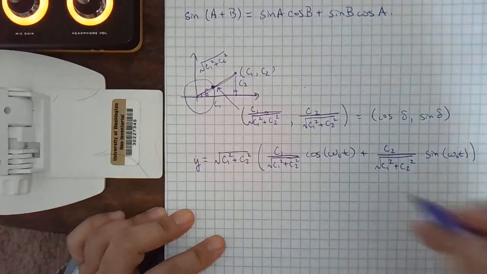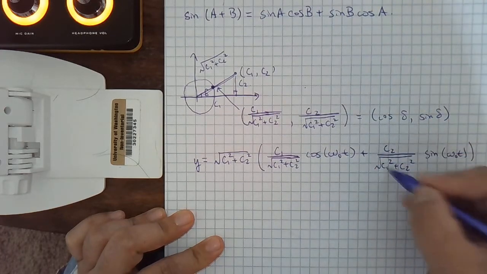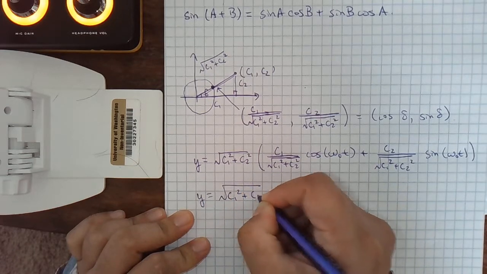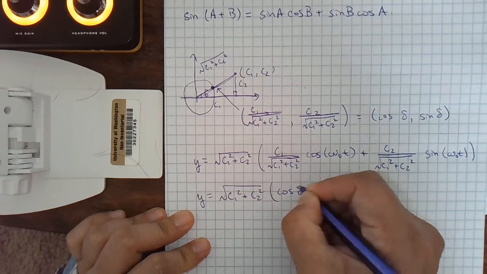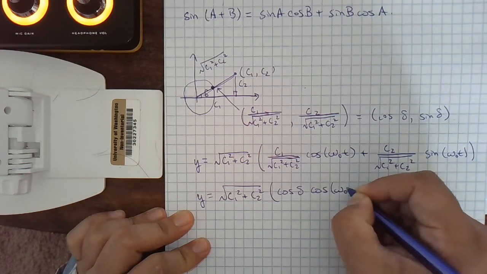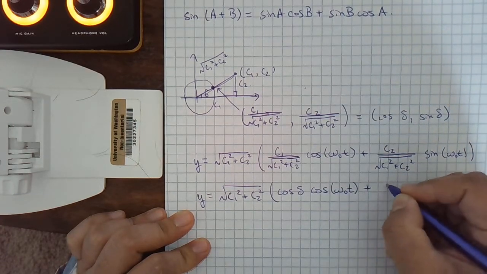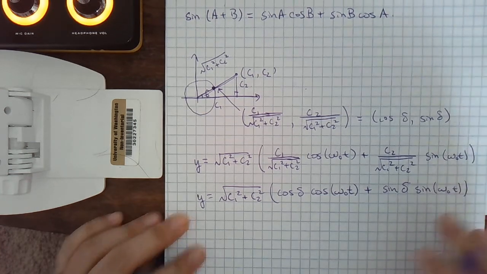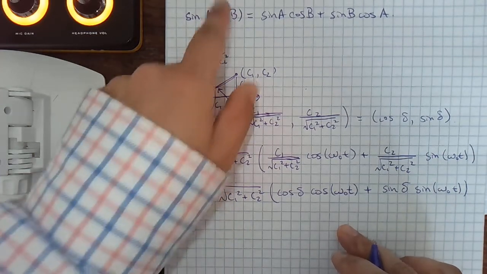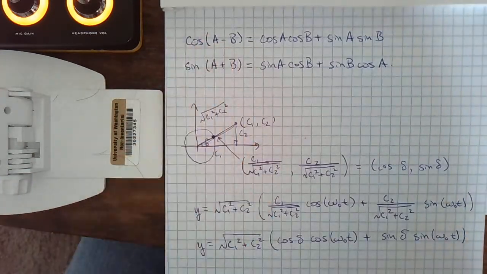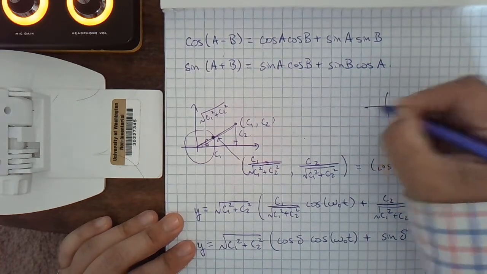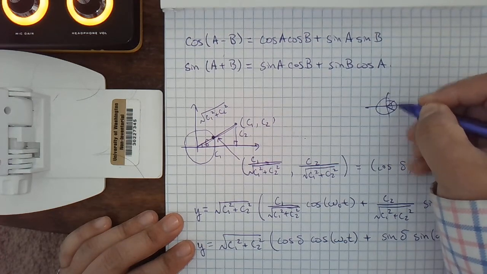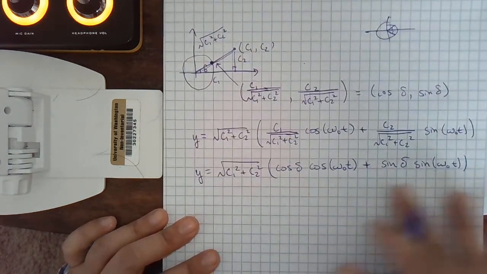Okay. And then what happens? This guy is actually cosine delta. This guy is actually sine delta. So y equals, I have this ugly thing out here still, but now I have cosine delta cosine omega naught t plus sine delta sine omega naught t. And it doesn't matter what order these are in. I can swap them. Fun fact, cosine of B minus A is the same as cosine of A minus B. Check that out. That's just because on the unit circle, if you reflect, so you make the angle negative, the x-coordinate is the same. So it doesn't matter what order I take these in.